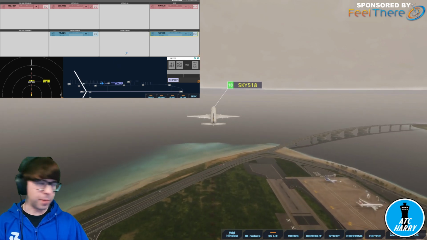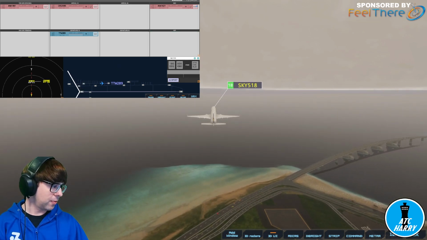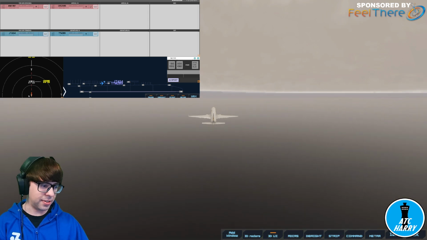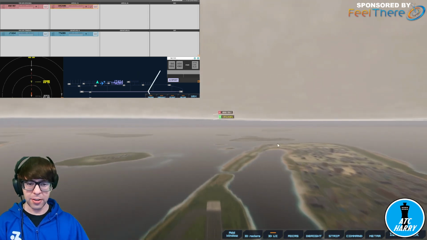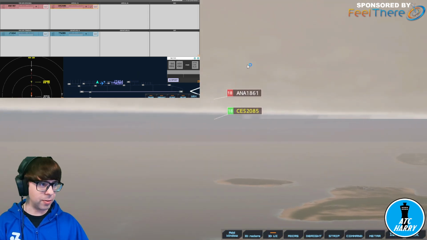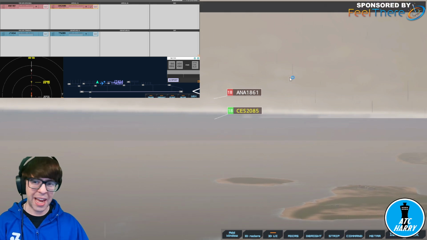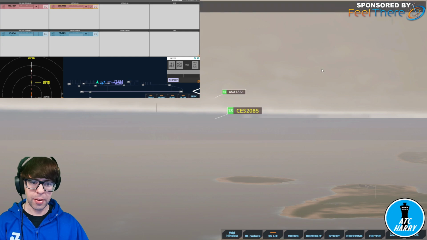And as you can see on the strip, it is now very, very quiet. Exceptionally quiet. China Eastern is coming in. We've got an All Nippon behind him. All Nippon 1861, runway 18, clear to land. Thank you.